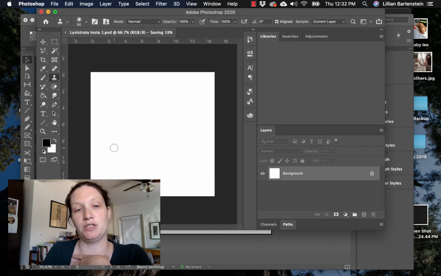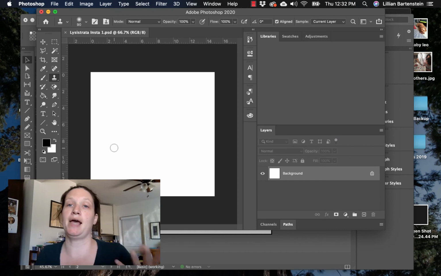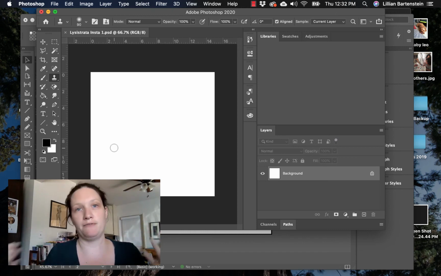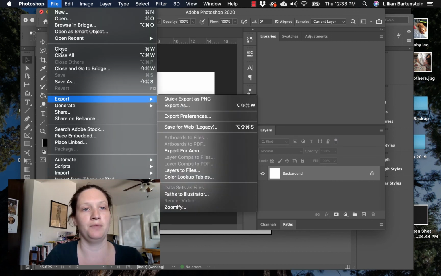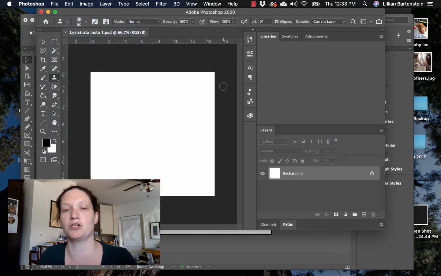I'm gonna pull a bunch of research in, compose the Photoshop file of my dreams, and export this as a flattened PNG. Same process as we've done before, so that would be the file, export, quick export as PNG, or save as a PNG if that quick export option doesn't work for you.